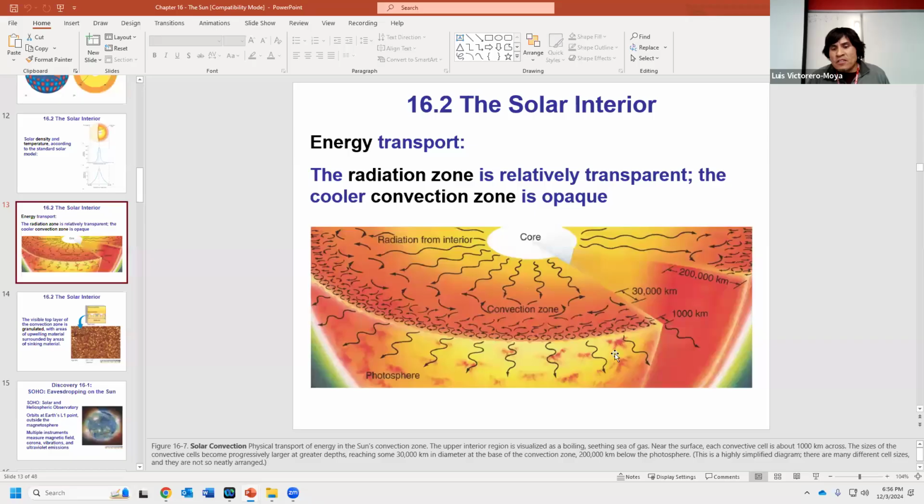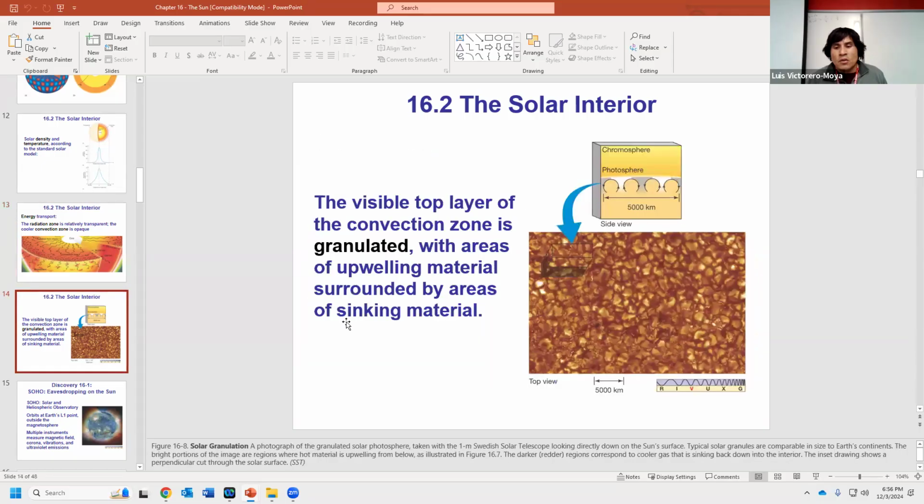Now, on the surface of the convection zone, on the outwards, is where you find the photosphere. You see, the photosphere, guys, is basically what you see when you're looking at the sun. Of course, with a solar telescope or with sunglasses, never look at the sun directly, guys. All right? But whenever you see the sun, you are seeing the photosphere, which looks like these granulated layers here. Okay? That is the surface that is at 6,000 kelvins of temperature. That's the surface of the sun.